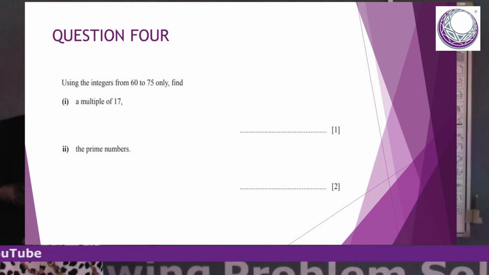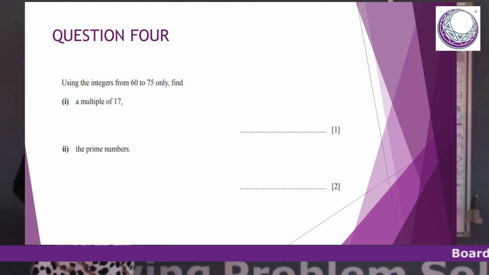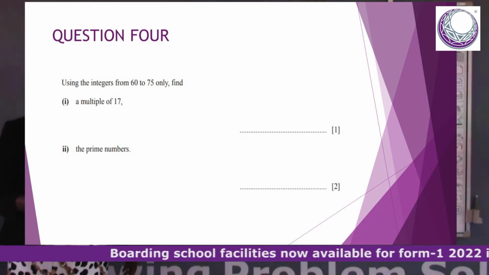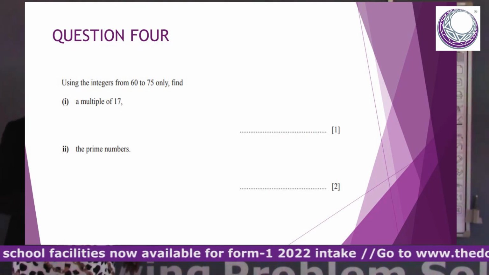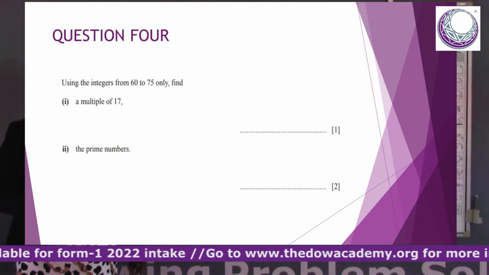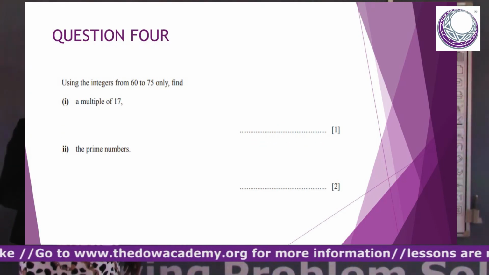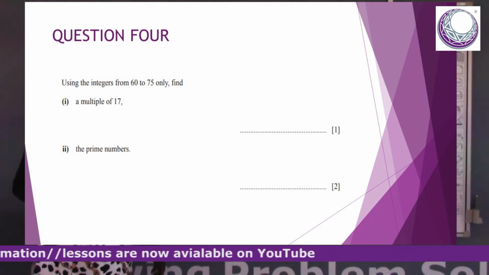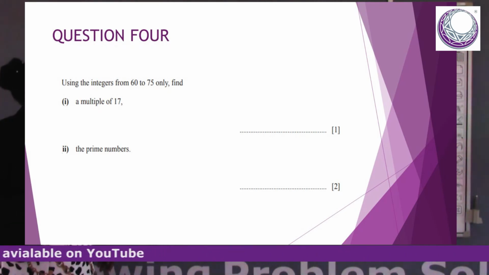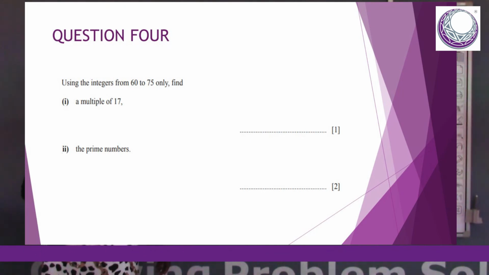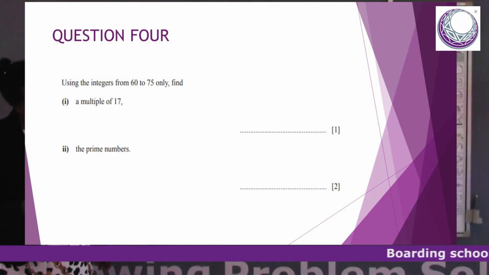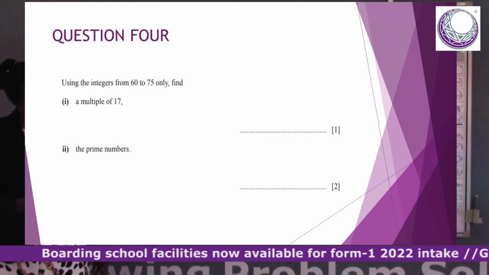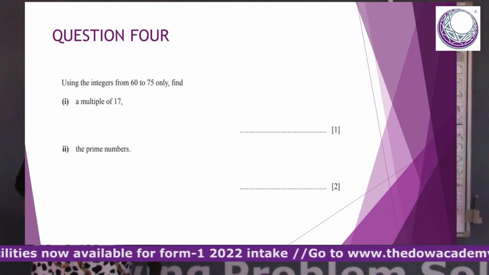Sometimes people tend to relax just seeing a multiple of 17. They even start to think of 17 itself because it's the easiest, or 34 because they can easily multiply by 2. But this one wants us to keep on doing trial and error until we land in the range, because we move up. 17 times 3 takes us to 51. Obviously, it's 17 times 4, which is 68. And 68 is right in the middle of that range. So that is our answer.